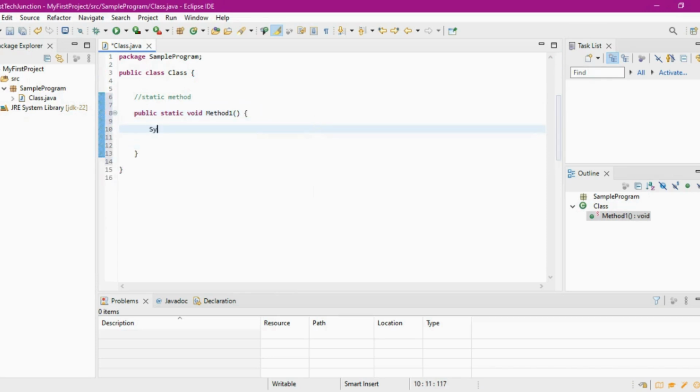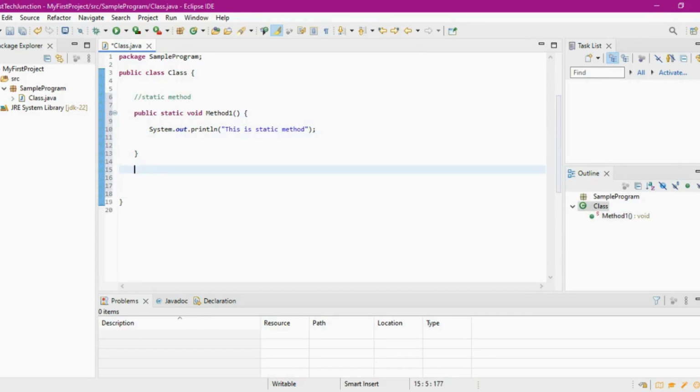Now on the console we need one printing statement, so let me write the syntax, System.out.println, and inside the brackets I'll write "this is a static method". So after executing the program it will print this statement.